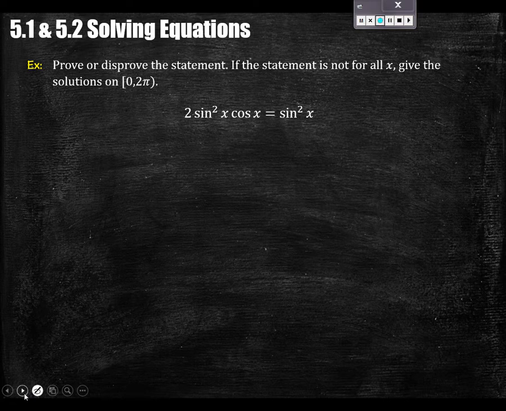This statement here, for instance, number 47 from the homework. Do you understand what an identity really means? It means that if you plug an x value in on this side, you get the same thing no matter what that x value is, as if you plug it in on the right side. Or if you were to graph the left side in y1 and the right side in y2, you would get the same graph, right? And for every x value for which the expression on the left is defined, it equals the expression when evaluated on the right side for that value. So that's what an identity means. It works for all x. So that's the question. Does this one work for all x?